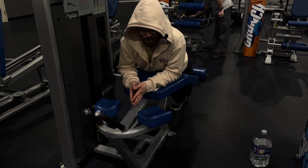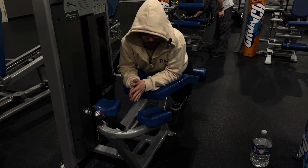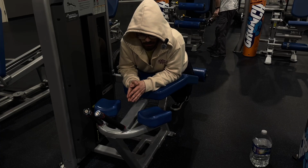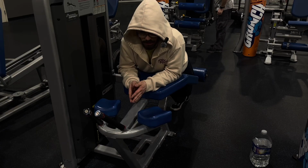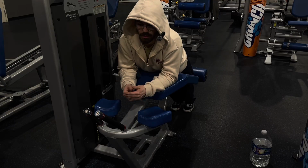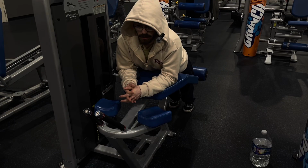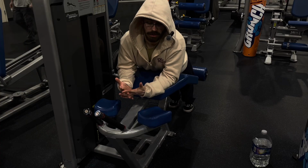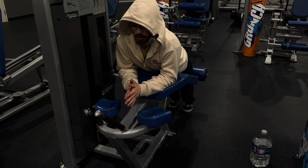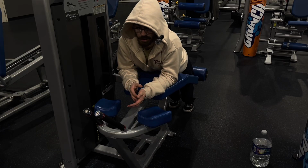I always work my way up. For the first minute, I do speed 1. Second minute, I do speed 2. Third minute, I do speed 3. So on and so forth. That's how I slowly try to build up my tolerance. Because with the weight I was at with the bulk, I really couldn't do the cardio at the pace I normally do it at because I'd get tired out too quickly.